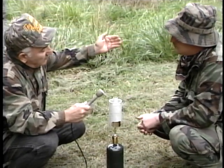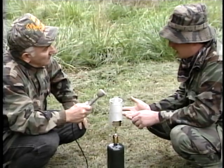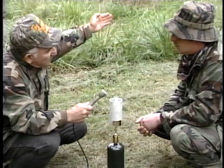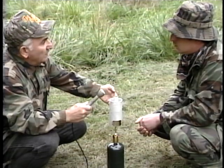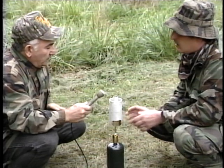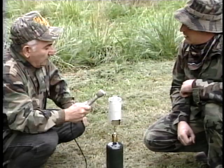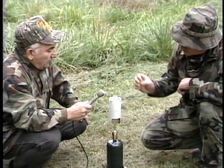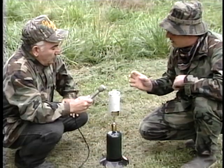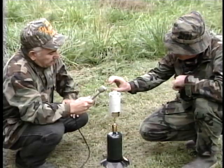Well, will they follow this stream into where it originated? Oh yes, as a matter of fact, we'd have 2 or 3 at one setting. If there's one a half a mile away and he smells this thing, he'll come right to the unit. Depending how choppy the wind is. We're not saying that you can just take this out and readily set it in the field somewhere and say, well, we're going to draw on a white-tailed deer. What we're saying is we're giving that animal the next best thing to smell other than that deer itself because it's decontaminated. There's no way of contaminating when you pour your scent in there.